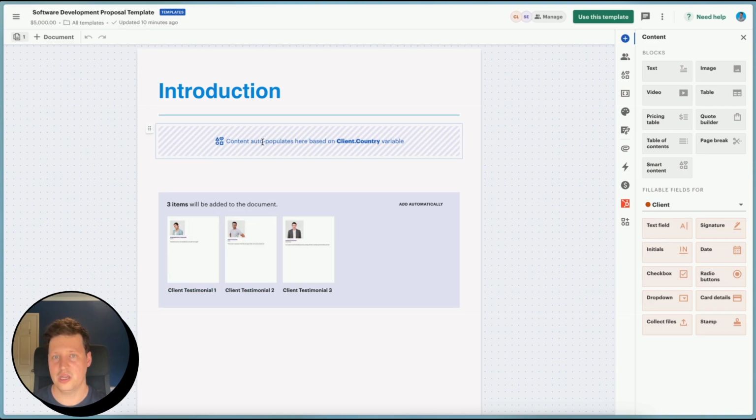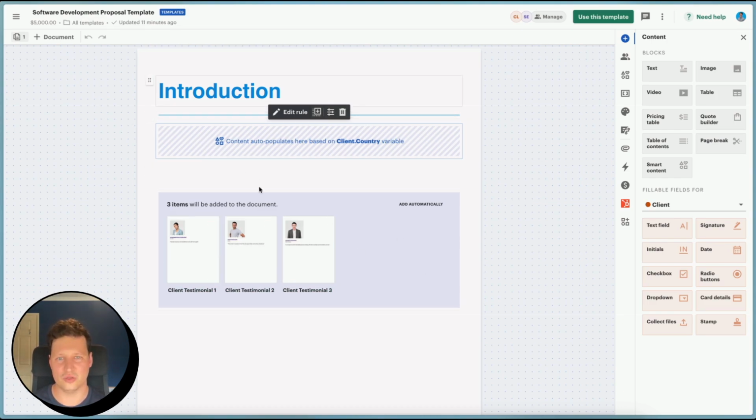So the first one is this auto-population of the content library item. So it's populating by client country. This is a very, very useful use case. Basically, if you're pulling together proposal templates and you sell to, for example, a couple of different countries, US and UK, then in your CRM, it will generally automatically specify, or otherwise you'd specify in there, the country that you're sending this to in a field, and you can pull that field across or otherwise reference it in this item here in a rule, and it can pull from the content library a section relevant to that particular country.